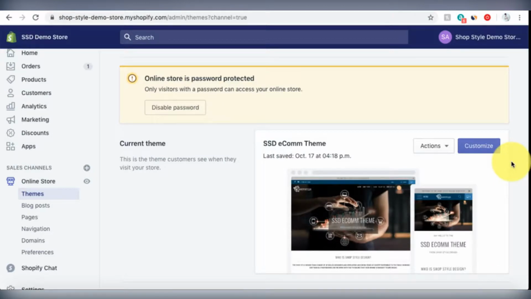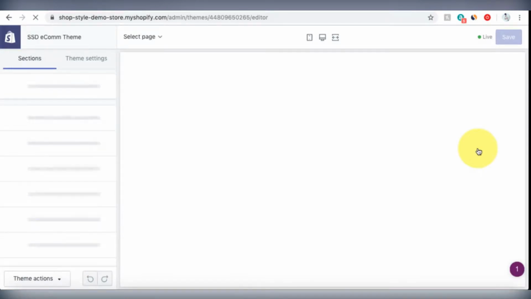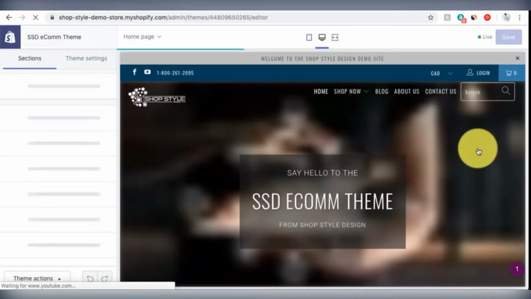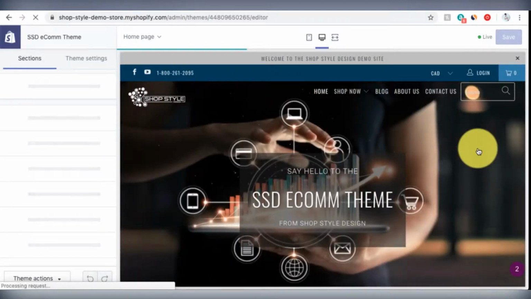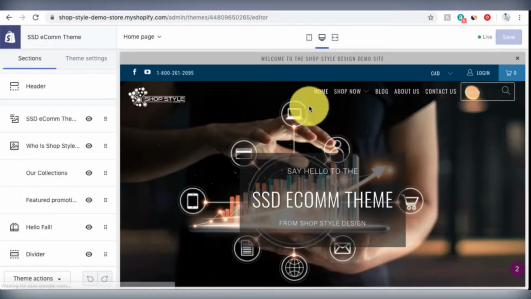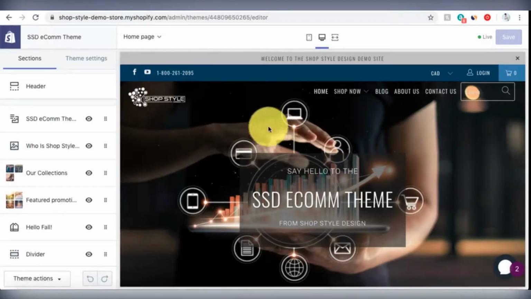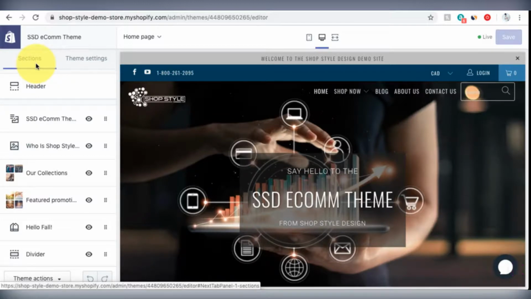So once we click on this blue button here, the Customize button, that will take us into our theme editor. And once we get this loaded up, you're going to see on the right hand side is going to be the preview of what the theme looks like, and then the left hand side is your theme editor tools, so you can change different sections of the theme.